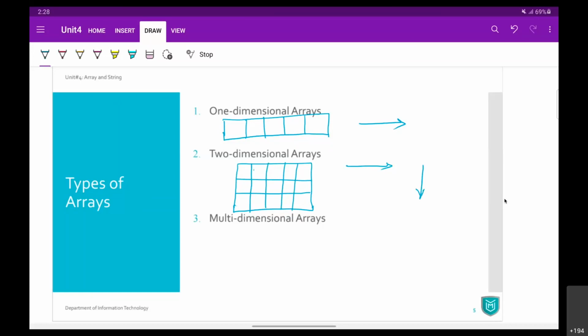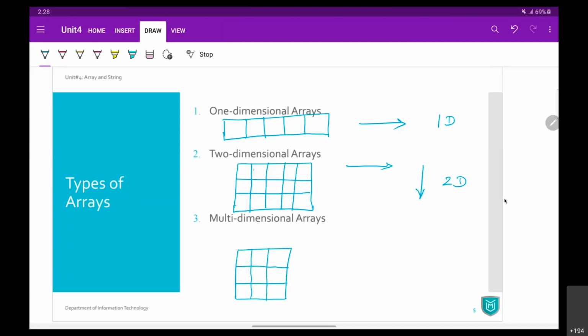A table which has only one row can be considered as one-dimensional. A table which has multiple rows and columns can be considered as a two-dimensional array. And there may be multi-dimensional also. Now this is one dimension, this is two-dimensional. You can also have a multi-dimensional array. When I say this is one dimension, if I generate columns, then it is two dimensions.